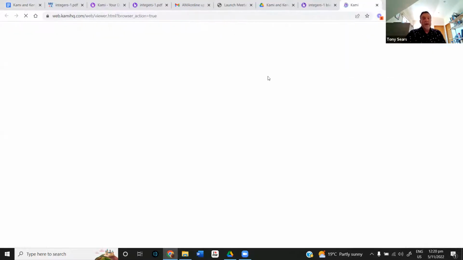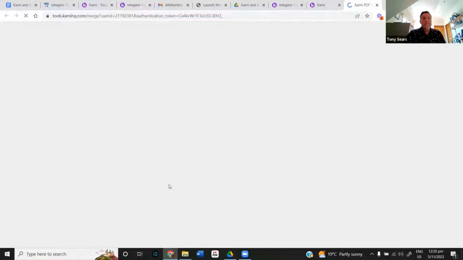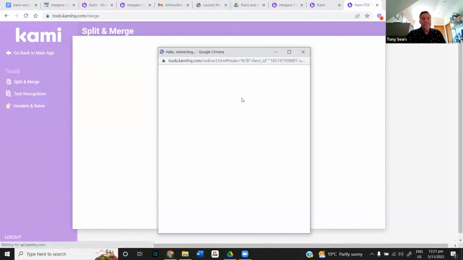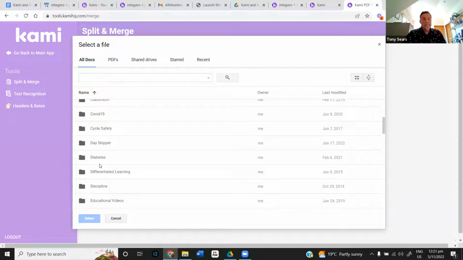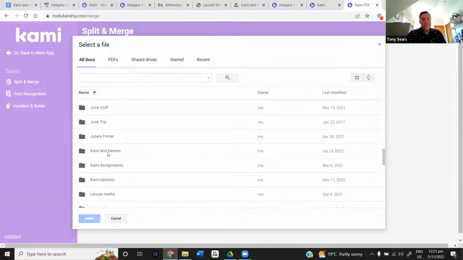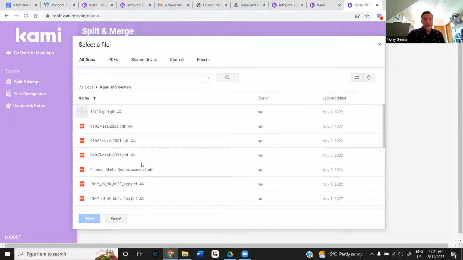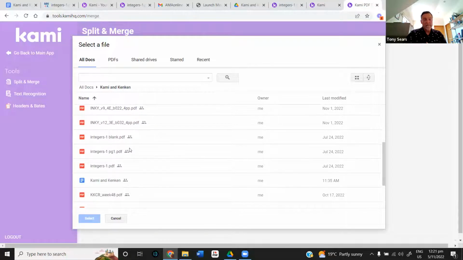One of the things I'm going to show you now is, if I go into Kami right this minute and I go to split and merge, which is down here, and I just go to a file that I want. Say, for example, I want that blank sheet that I was looking at a minute ago, if I can find it.